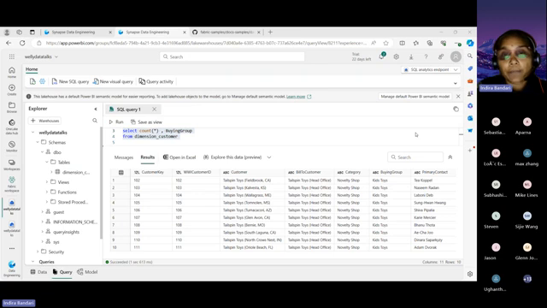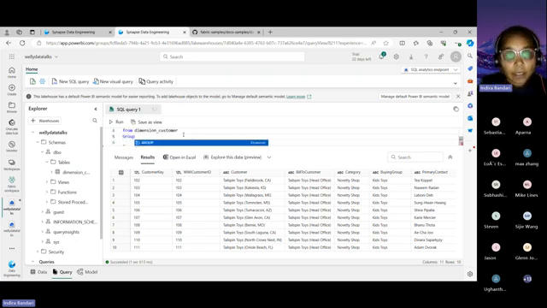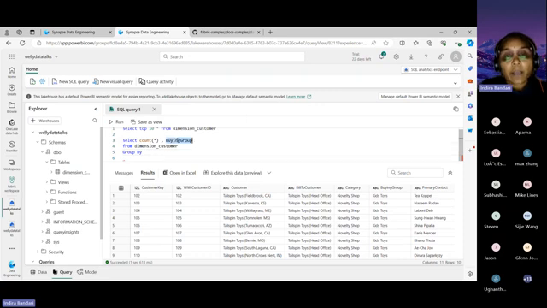I'm using count of star and buying group. No SQL professionals here. Okay, then because I'm using an aggregation here, what I need to do is group by. Because we are doing an aggregation, there should be a group by clause. And here I'm using the group by, and I want to group by this one because that is not under aggregation.